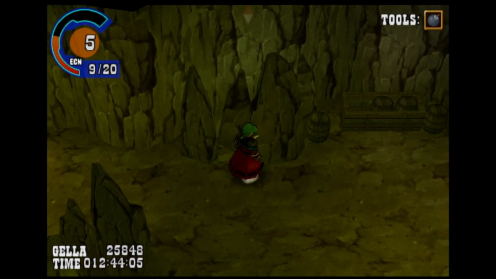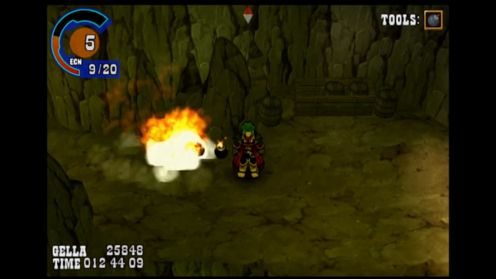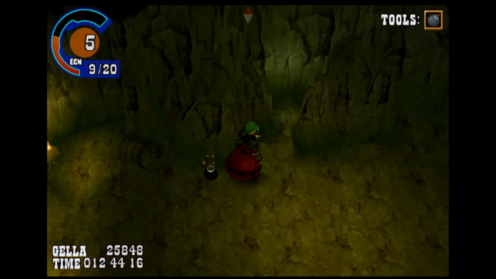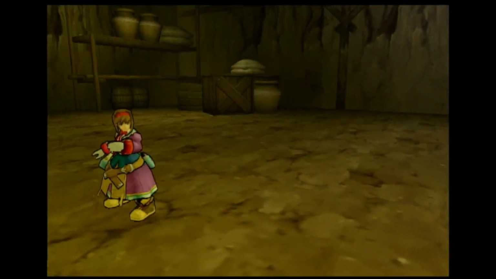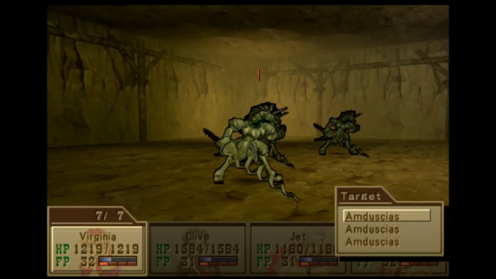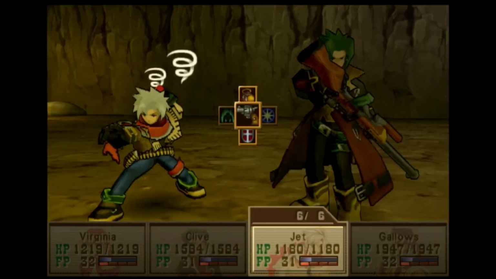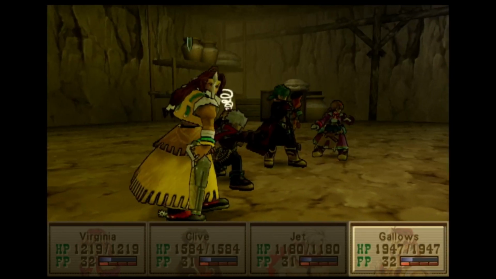Destroy this. Nope. All I could. Maybe this one. I won't know until I do this battle. Ooh, Amduceus? Sick enemy design. I'm heartbroken. Still heartbroken.